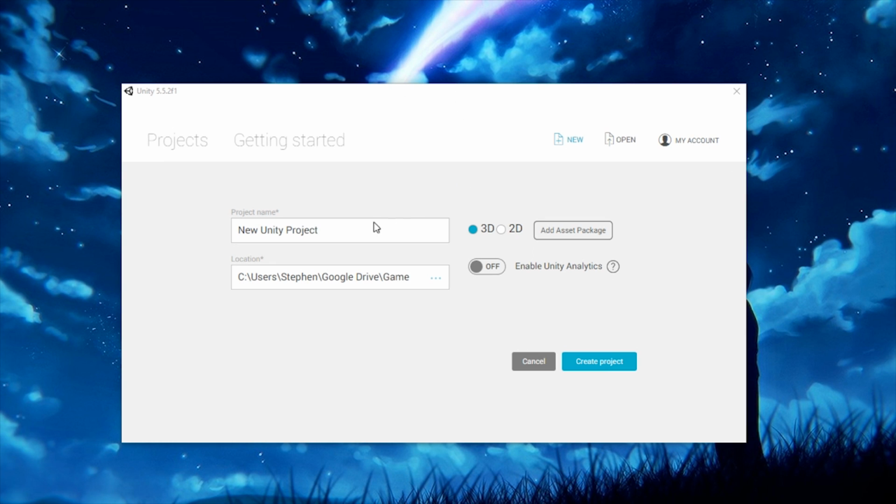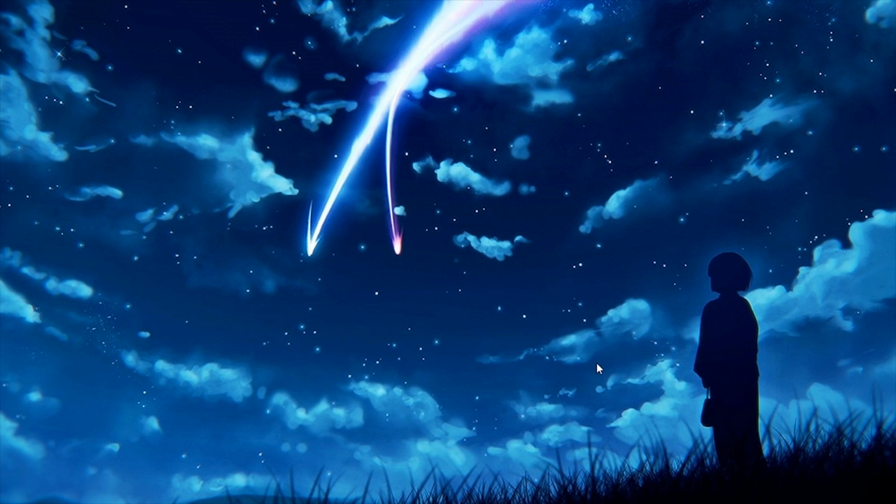This time I will be showing you how to create a first person camera controller and how to move the player. First of all, set up your file like I show here. Type in the project name and then select the location, while making sure to select 3D also. Once you've done that, just go ahead and click create project and it will load you right into the Unity editor.